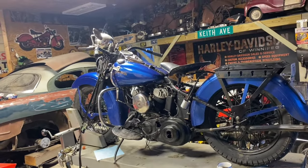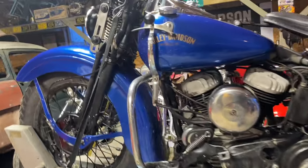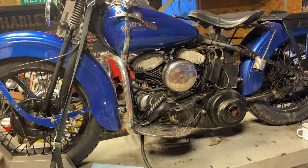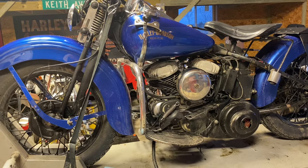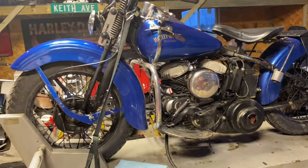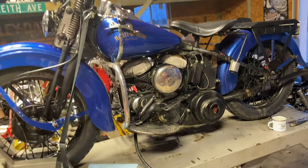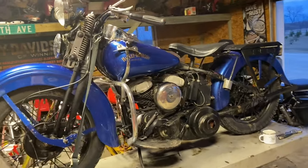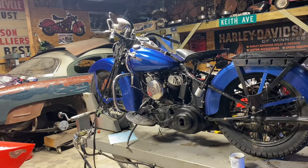I'll do some video on servicing this bike and we'll get it fired up for you. This motor is kind of at the end of its life — there's no more adjustment left on two of the four valves. I'm not sure if you can grind the stems on the valves. Whatever — once we wear it out we'll send it off to get rebuilt, and that's not a bad thing. If you're wearing out 45s it means you're riding them. I wish I knew exactly how many miles I had on this thing, but for many years the speedometer never worked and I barely could do the speed limit anyway, so I'm never getting a ticket. It's probably got about 30,000 miles on it since I got it, and it was already used then.